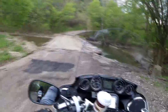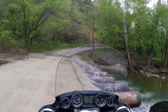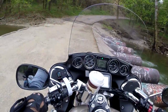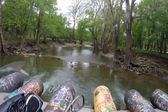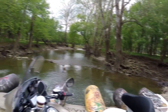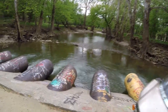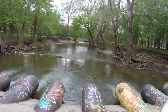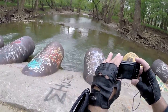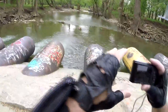I don't know what's happened recently to cause the road to be so rough. Here's the spot. Water's been up real bad here lately, so it's probably maybe washed the area out a little bit. Wife loves this spot though. We'll come down here and sit on these graffitied pylons and just relax for a half an hour.